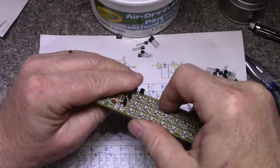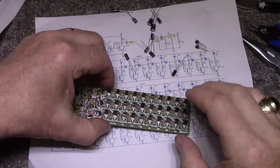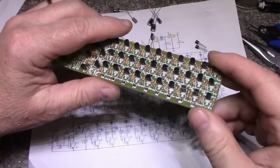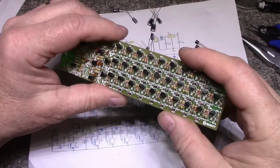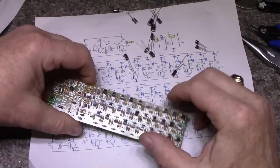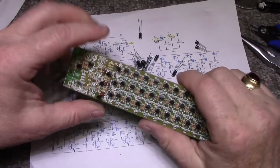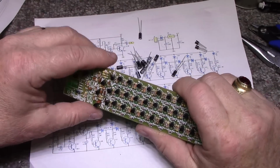Do we want them standing nice and straight? Alright, all 38 transistors are in. It didn't take long actually. It's actually a little better than what I thought. Better than the resistors. Resistors are a bit of a pain to put in, but these ones are easy. Pop them in and solder them up. Now what we have left is electrolytics and trim pots, microphone. Oh, the LEDs, I'll put those in last.